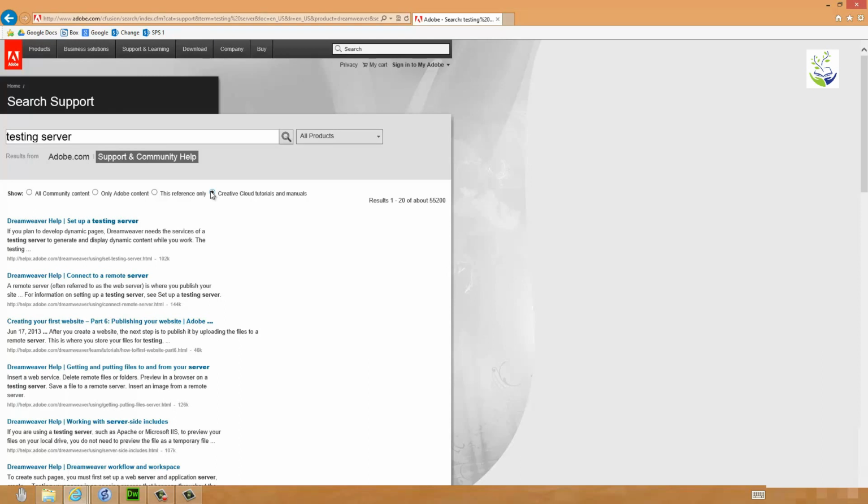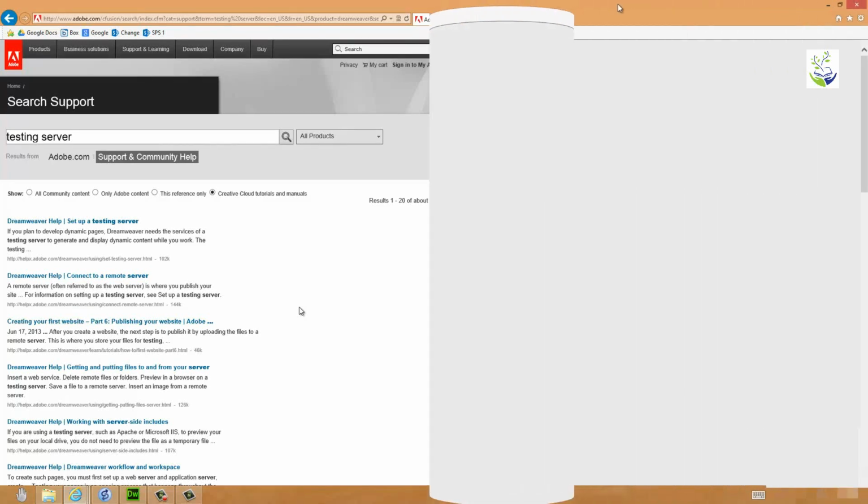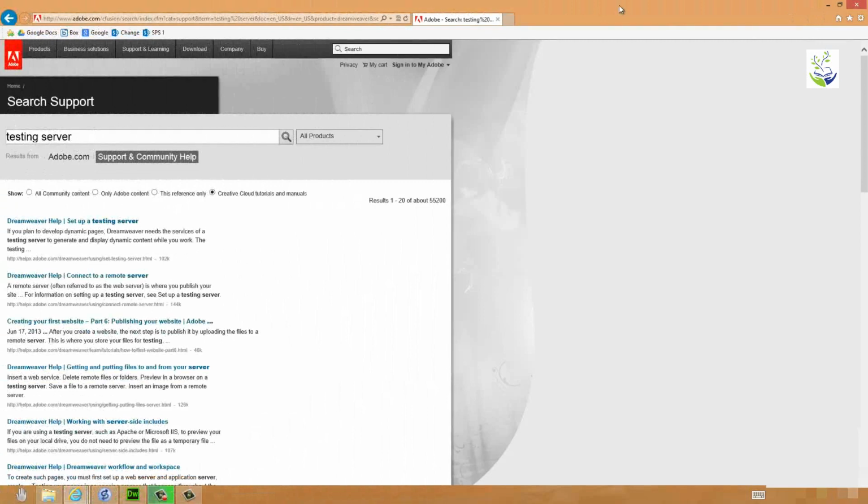Very often it's the case that you'll look at what help comes up, and then if there's far more than you need, or if something is definitely not relevant and you really want something, for example, that is specific to Creative Cloud, or you want to filter it using one of the other options here, such as only Adobe content, then by doing that filtering you can very often narrow down what's available to something that is more specifically helpful for the particular topic that you're looking for. So there's some of the main topics related to help.